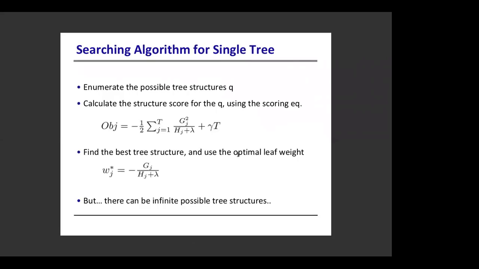it's the important part. Even though we started our whole derivation from enumerating over all the trees, whenever we are adding a new tree to the ensemble, we are computing the impact on our objective function: how much do we gain or how much do we lose because of adding a new tree. Then we turned our equation towards iteration over the leaves. Instead of enumerating over all possible tree structures, when we are adding a new tree, there's always the question of which tree we should add. If you try to create all possible tree structures, like in a decision tree, we could divide based on one partition, then another partition, and so on. There could be infinitely possible tree structures, so we can't really do that.